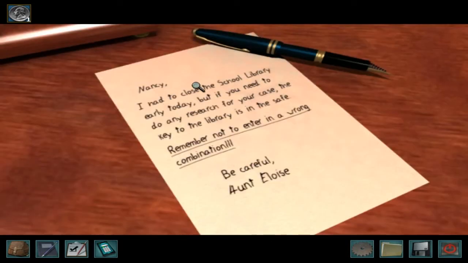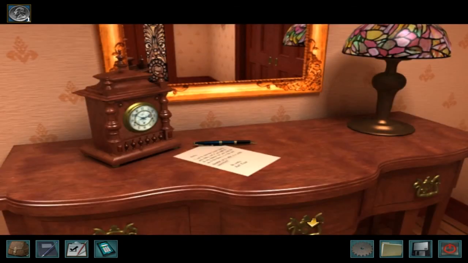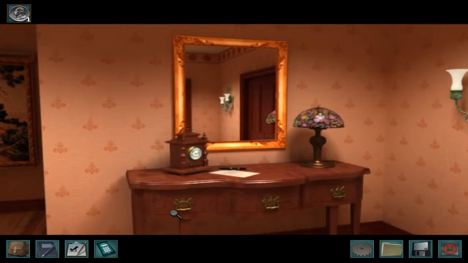Okay, here's the note. Nancy, I had to close the school library early today. But if you need to do any research for your case, the key to the library is in the safe. Remember not to enter in a wrong combination. Be careful, Aunt Eloise.